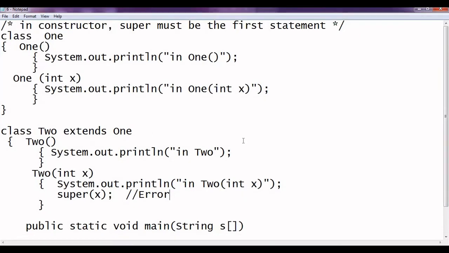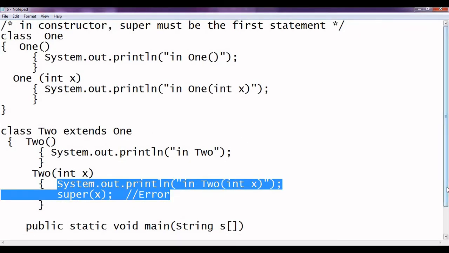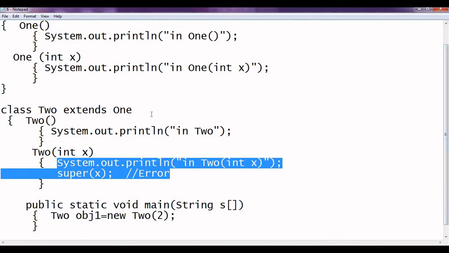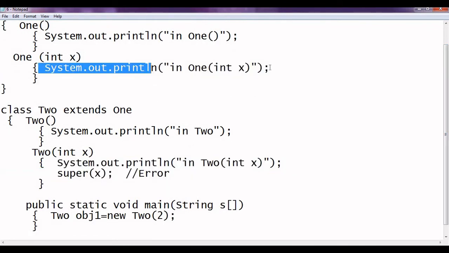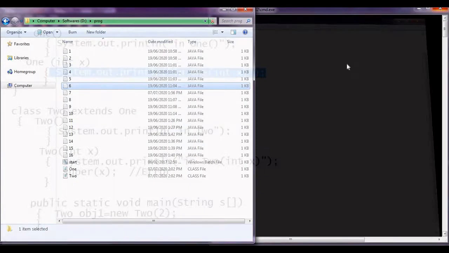If we could put the super over here, then it would execute this entire constructor and then it would execute this constructor. But whenever we create an object of a derived class, the constructor of the base class should be executed first and then the constructor of the derived class should be executed second. So that rule will not be followed. That's why the super must be the first statement.